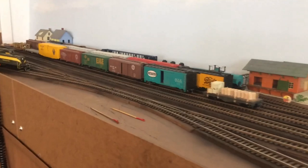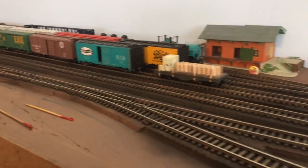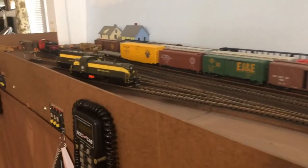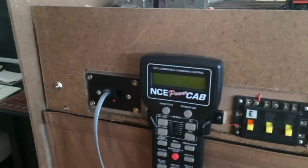So let me come on down to the end of the layout. As I showed you in the beginning, I had to move all the cars out of the yard, started here. That turned out to be quite a tedious project. Took 4 days just to do the yard. I could only do so much, and I got tired of it and had to let it go for a bit. So let's fire up my system.